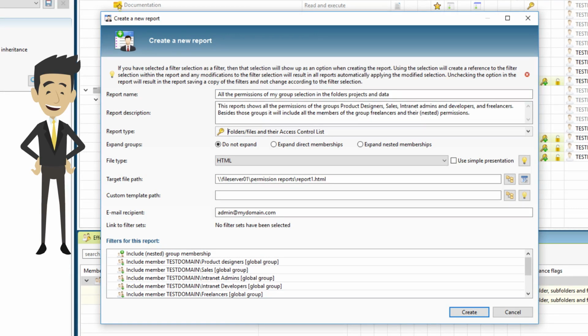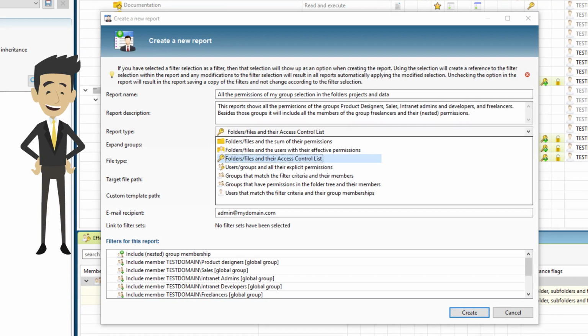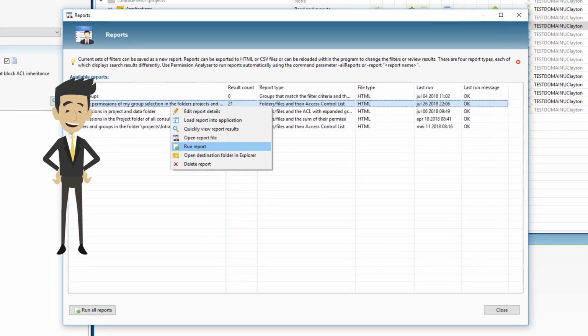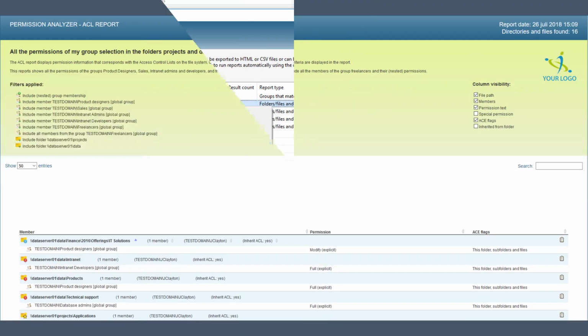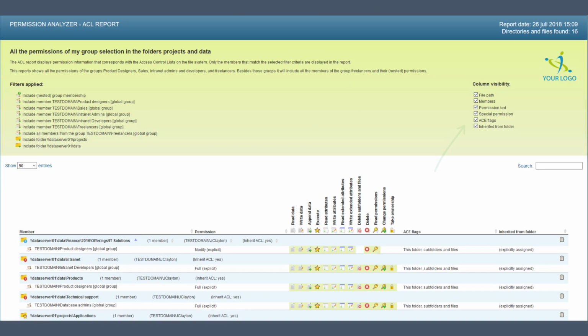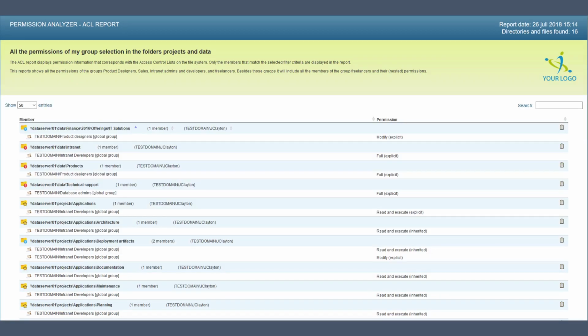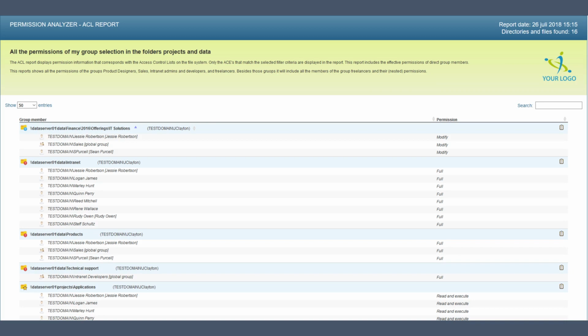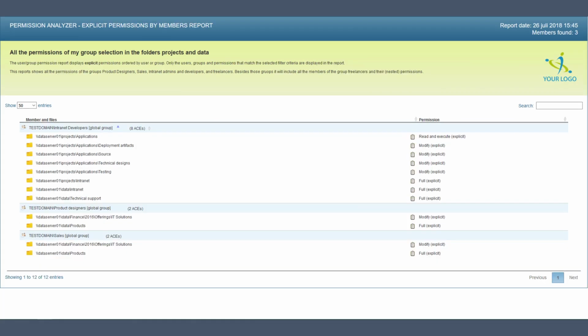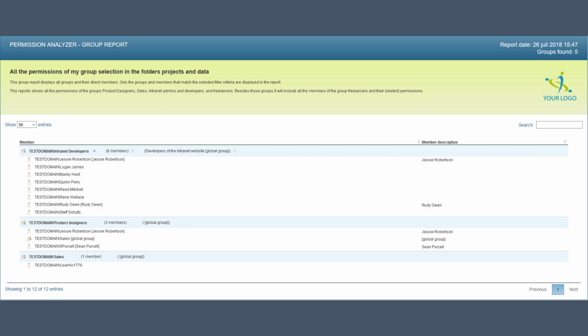The application supports lots of different reports, depending on your information requirements and audience. Run reports manually or schedule a daily network scan as well as HTML and CSV exports using application startup parameters. Show or hide details and quickly search to filter your HTML report content in the browser. Use the simple presentation option to leave out most of the details. Each report type has its own focus on the query results. You can even point your report to your own customized HTML template.